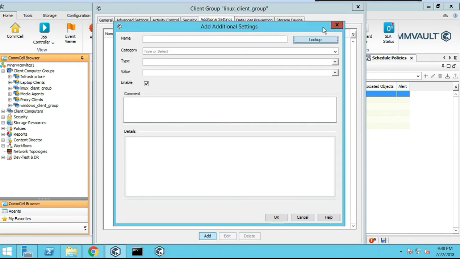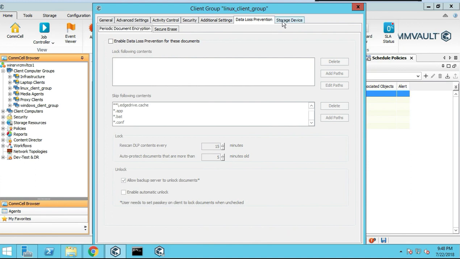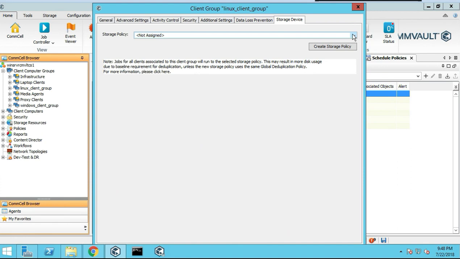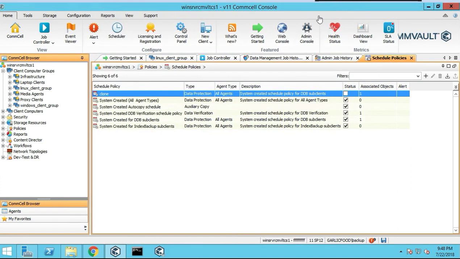You have the data loss prevention, and of course you have the storage device. What storage device is associated with this? So you might want to have a client group that has a certain storage device. Maybe their client group is Windows, so it's like, okay, we know Windows is not really finicky with their file system, so let's put our lower tiered or lower cost, lower performance storage on it for that bunch of client groups, versus maybe the Linux Oracle stuff, where you need higher speed storage, higher processing power basically. So that's kind of a case you could use for that.